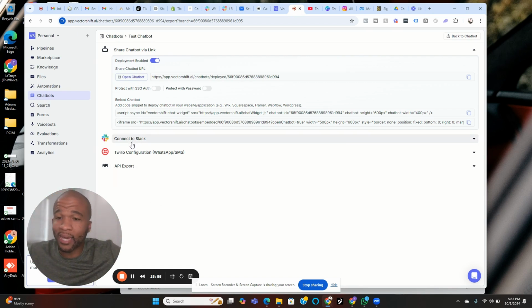But what's even better is I can connect this to Slack, and if I have my own team, I can create a chatbot. If you're a business owner, this is where this is critical. Super critical. I can connect to my Slack. I can create that chatbot inside of my Slack internally for my team.